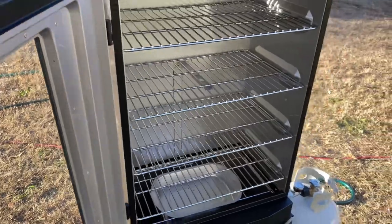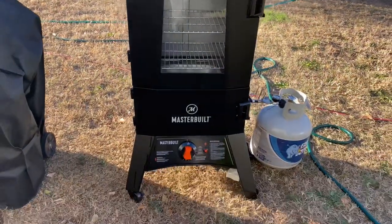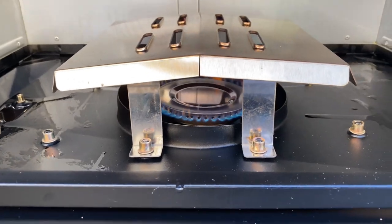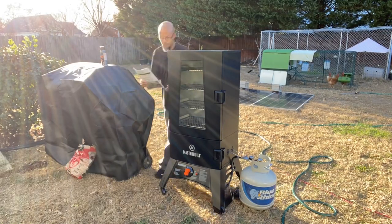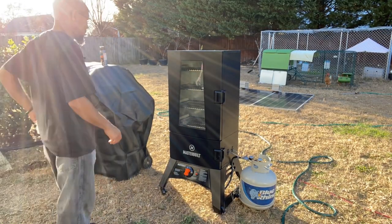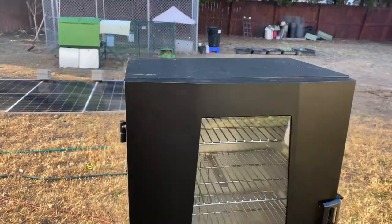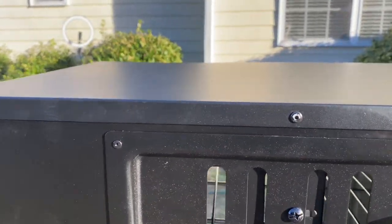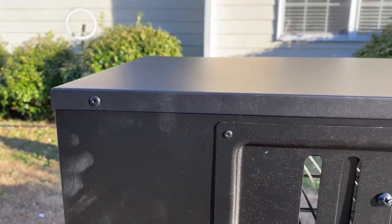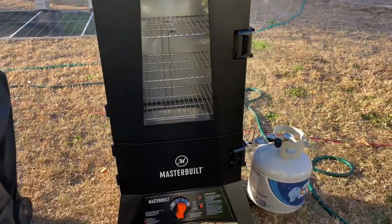We're gonna see how long it takes to smoke — I'm gonna put it on time lapse. I went ahead and got it ignited, cut it on, and got it up to 300 degrees. Three minutes in and it's already starting to smoke. I'm gonna come around the back side so y'all can get a better look. As y'all can see, within three minutes the smoker is starting to smoke. We're gonna let it go for about three to four hours to make sure we get all the chemicals out like the manufacturer recommends.